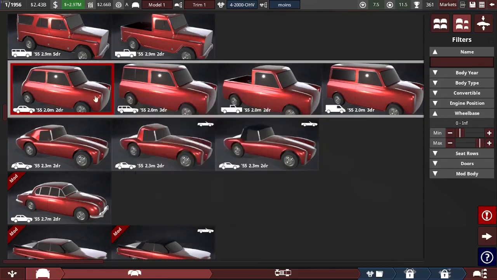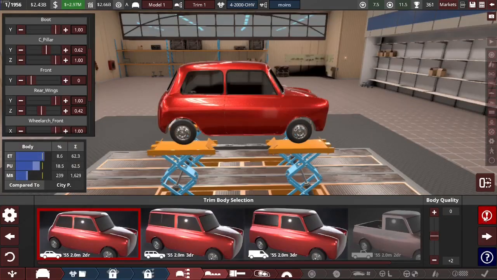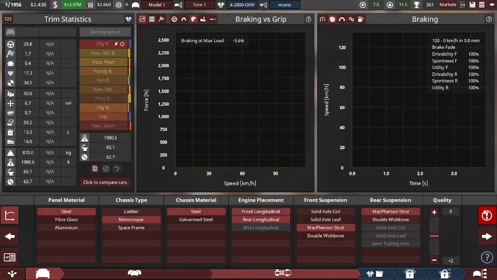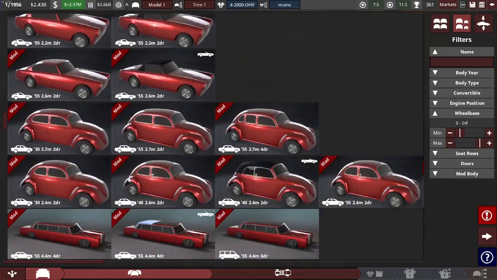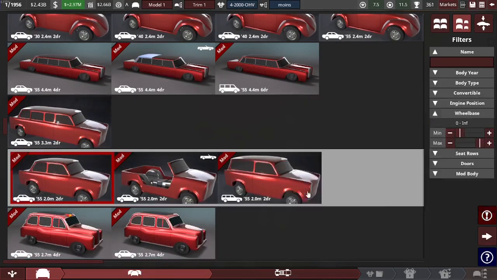Is that considered a sedan? That's weird. How is it now? Current engine does not fit. That's not good. Can we do... What if we do this? Does it fit? No, it doesn't. We have to go with another body. Well, this was a bit harder than I expected. So let's have a look at this one. Does it fit? No, it does not.